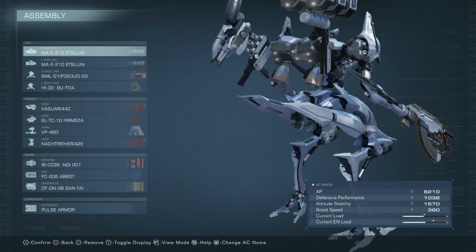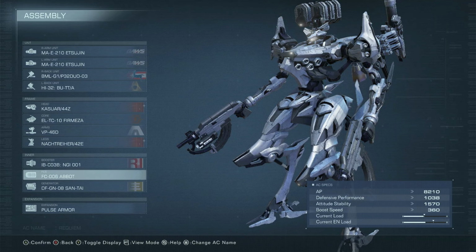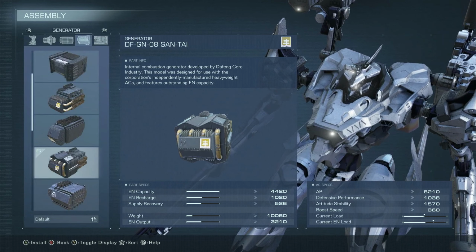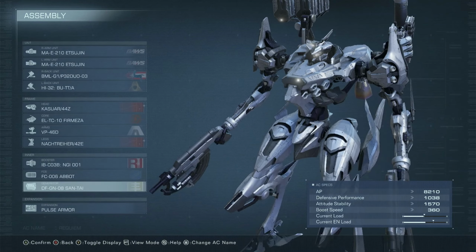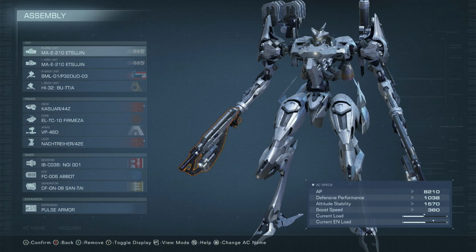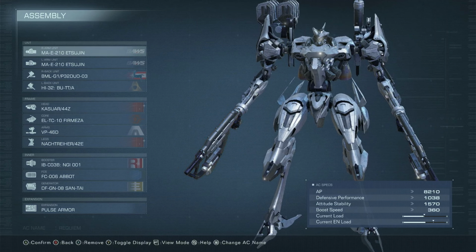Alrighty, here we are with the reconstruction of the build. Kind of taking a guess on the FCS and generator, although on further review of the gameplay, I think he's running the Santai. As with this current configuration, we even have 5,000 energy efficiency or supply efficiency, so the recharge is fairly high. And reviewing the footage, he's using a lot of energy, and it's clear that he has a lot of capacity. And so yeah, very squishy boy indeed.